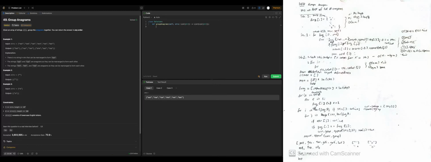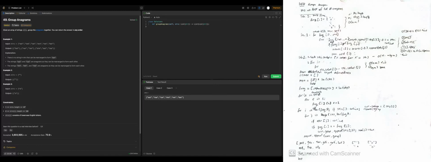If I've seen it, then initially I have a group eat, and then I see that tea is an anagram, and then ate. So I'm gonna cross it to mark it as seen here. And then we got tan and nat. And then at the end we have bat. Let's see if we got it right. Bat, nat tan, eat tea ate.